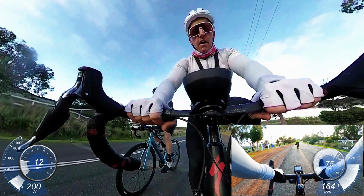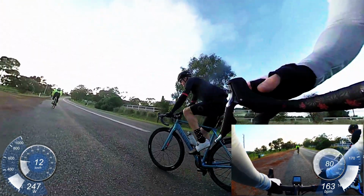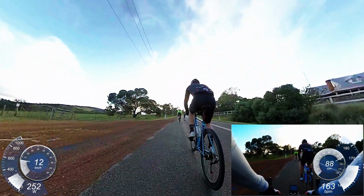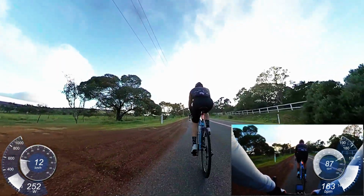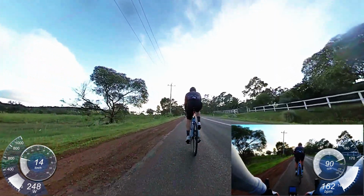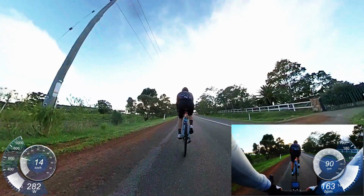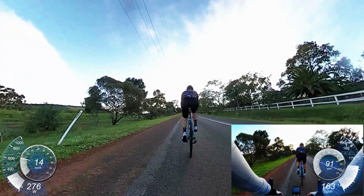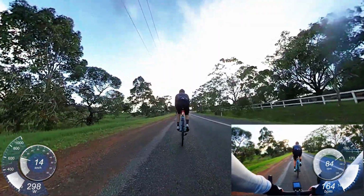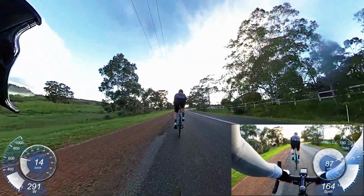Okay, so you can see Andy, I've got the 360 camera there, and that's Andy just spinning and heading up there. Now these guys are super fit, so Stevie B is a mountain goat, and so is Andy. I'm riding with these guys to try and get my fitness back, because I know that they can absolutely burn me. So I like to be around guys that are better than me to push me to get better as well. They knew that when I came out. I said, look guys, I'll come out with you, but know that I'm not fit enough to keep up with you. And they were like, yeah, cool, we'll wait. So there was no pressure or anything, it was really good.